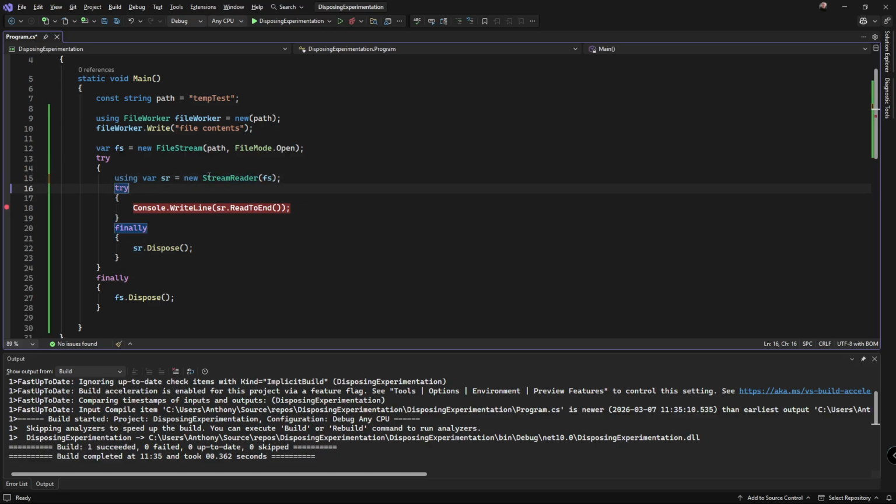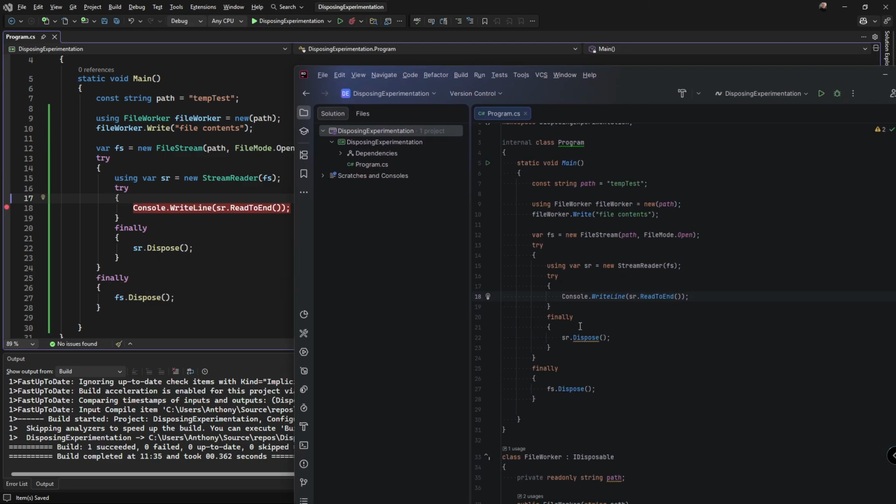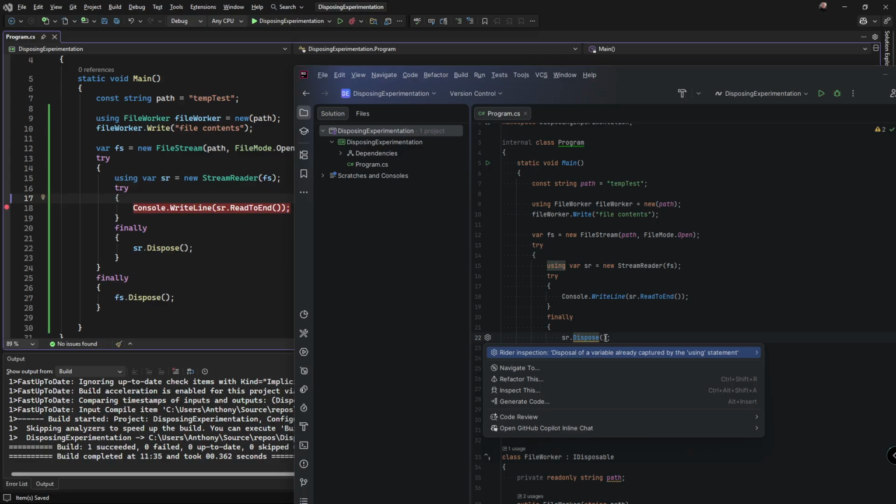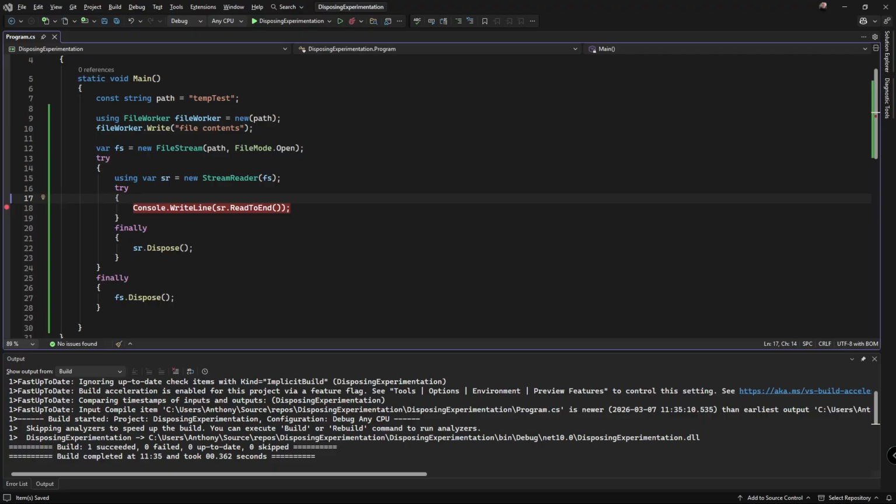I'll type in a using there. Here, Visual Studio doesn't give me anything. Rider knows that it'll automatically be disposed, so this isn't necessary. So it wants me to disable it, so I don't want to do that. Instead, let's just fix it.